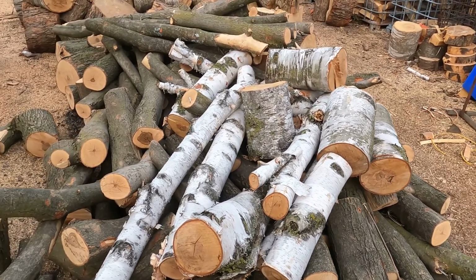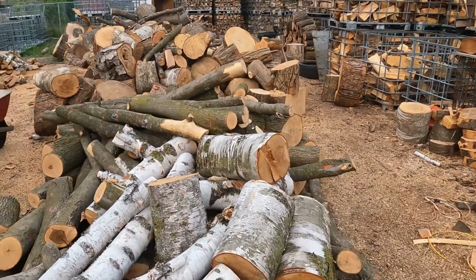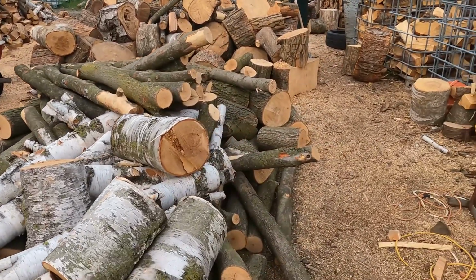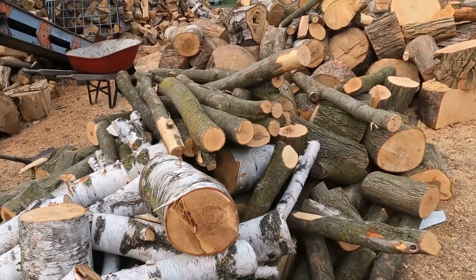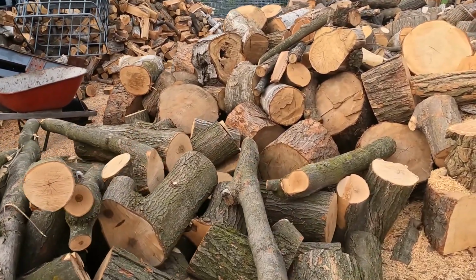There's usually one reason if I don't want too much wood. It's not that I don't want it, you know. There's other times where, of course, I'd be glad to take it with me to have stock, because sometimes I do run out of stock. Like in the winter, sometimes I want to split wood and I don't have any wood.